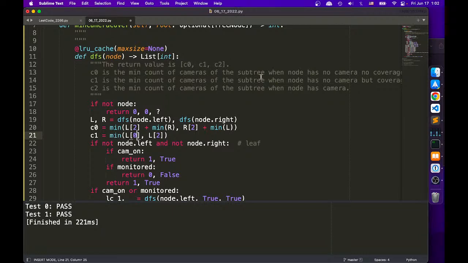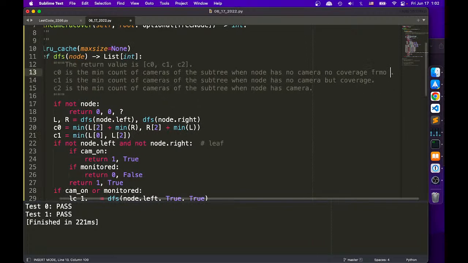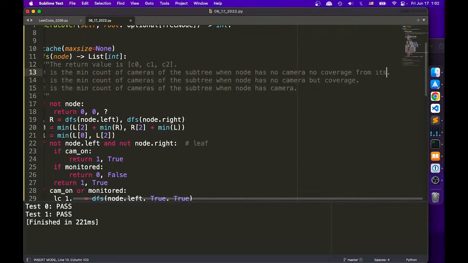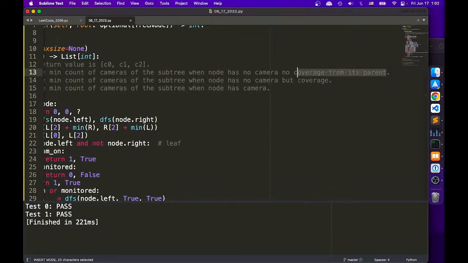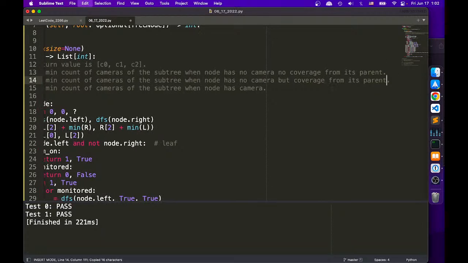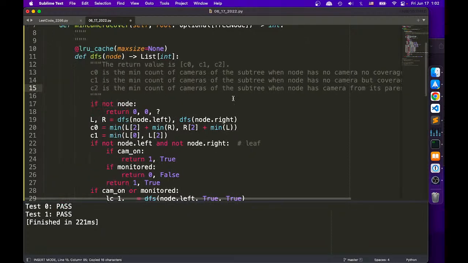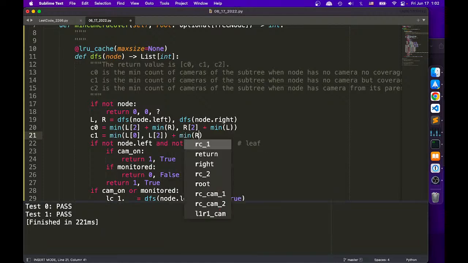It's very important. It's from its parent. Okay, so in this, minimum of this plus minimum of R0 and R2.